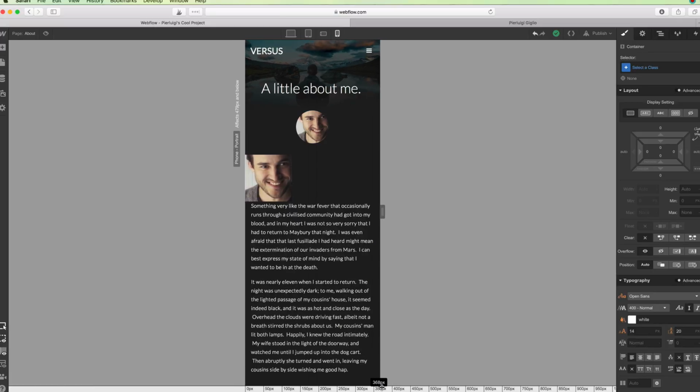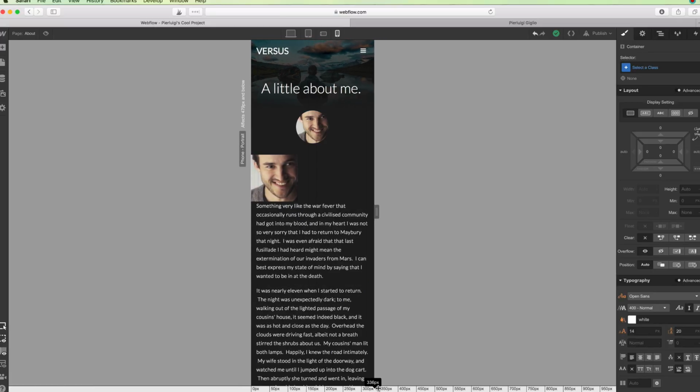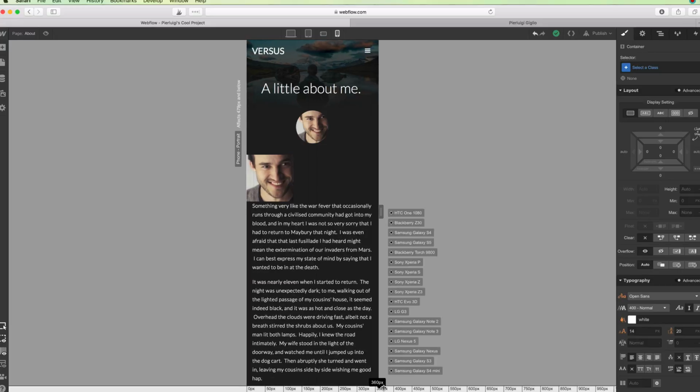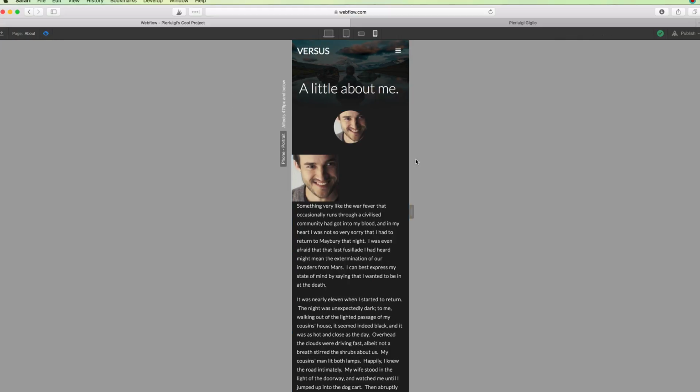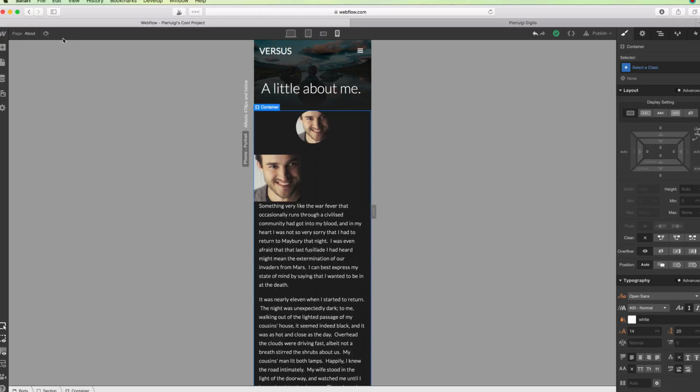You're going to see on the very bottom the exact pixel width that you're currently at. So it's really great for prototyping and to test things out. Now, if you want to see the preview of the website, you can go on the top left, and as you can see, there is this eye icon, which if you just click on it, you're going to see a live preview, and you can click it again to go out from the preview.